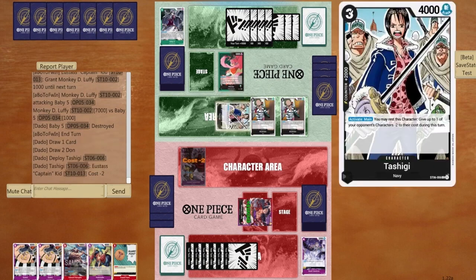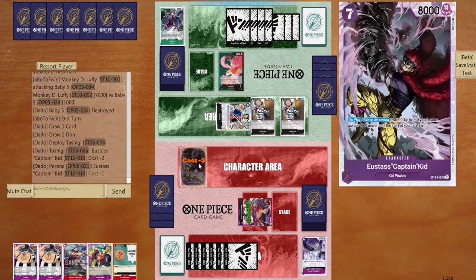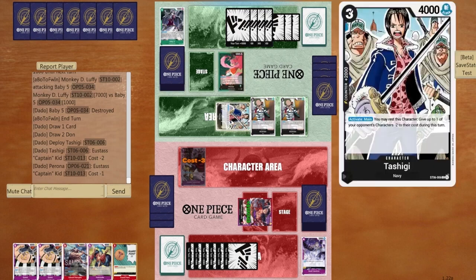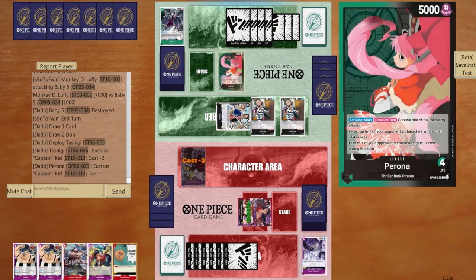So Tashigi for... so he's going to try the whole roundabout combo. But he doesn't have enough to KO. Okay, he does have enough to KO. Wait, no, he doesn't, because it requires them to rest it. So, yeah, you can't do both. You can't rest and then choose one of the following. So that was a waste, I think, unless they have something up their sleeve, which I don't know about.